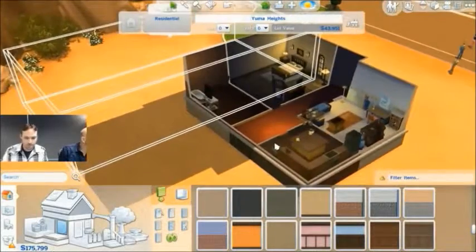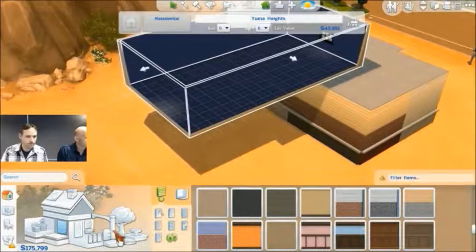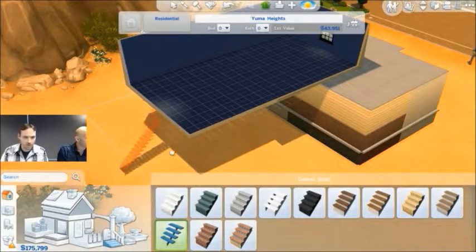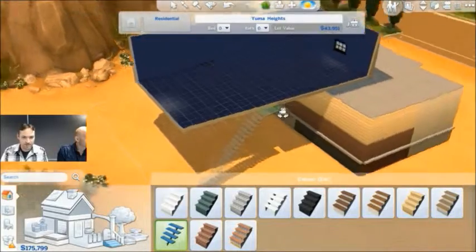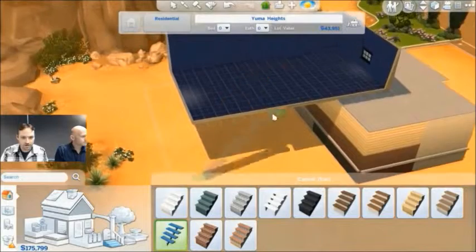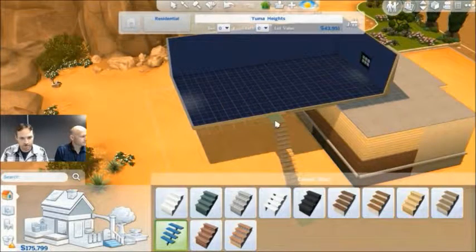But let me just show off a couple of the ways we can do this. Let me turn the grid back on. Okay, so if I grab some stairs, I'm going to grab these guys. These are a lot more flexible than in past games. You see I can just connect, let me get the camera angle right. I can connect right up to the side there. I can rotate these around to connect that way.